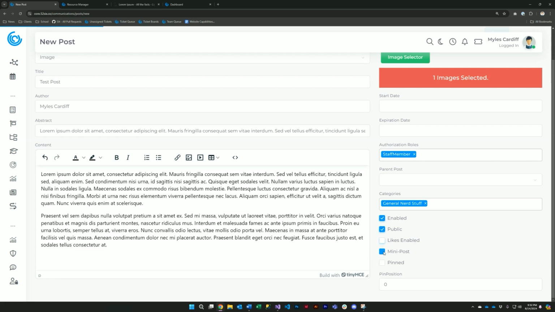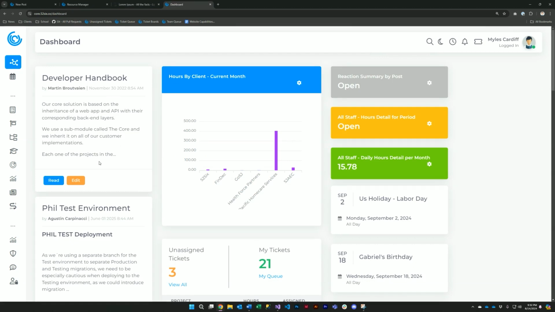Mini post is a post that cannot be expanded upon. So in our core, we don't have one of these listed, but if you wanted to show a post that did not have the read button, now you may only see the read button. I have the edit button because I am a post admin and I can see this edit button. Most people will just see the read button.